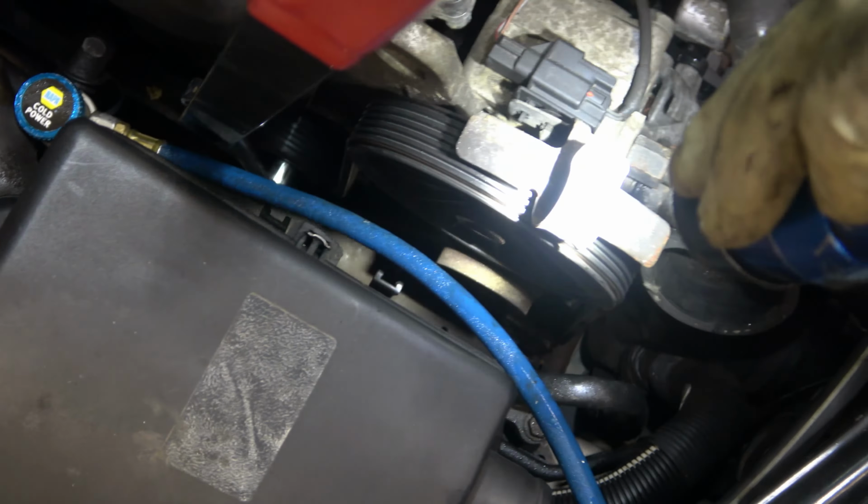So here is our compressor. We've got all the gas sucked out. We've got a light vacuum pulled on it. Time to pull off these two 12 millimeters here, one on each side, and there's going to be some O-rings. Hang on to those O-rings. We're going to replace them, but you want to remember what size they are.